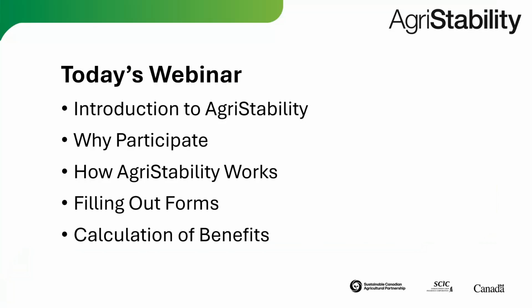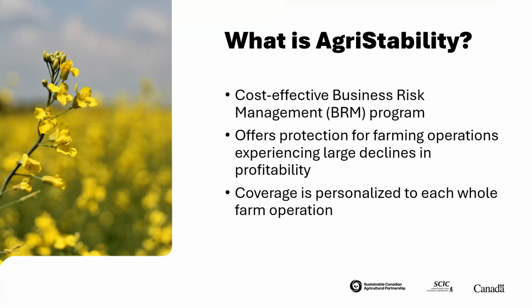What we're going to cover today is an introduction to the AgriStability program. We're going to talk about why participation could be beneficial for your operation. We'll also explain how the AgriStability program works and the calculation itself. Then we're going to go through some examples of completing some of the program forms. And then we'll close it up by reviewing the calculation of benefits statement, which is the final statement that you will be receiving. So what is AgriStability?